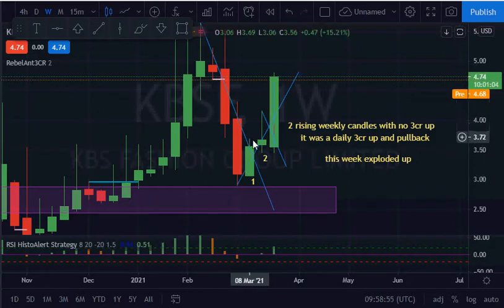So that's swing 1, that's swing 2, that's swing 3, that's swing 4, this is swing 5. Swing 1, swing 2, these numbers mean the candle numbers, that was for that annotation there. But swing 1 is from the low to the high, swing 2 is the quick pullback, swing 3 is the breakout, and potentially a 3 candle reversal, which we haven't actually got on this weekly chart.